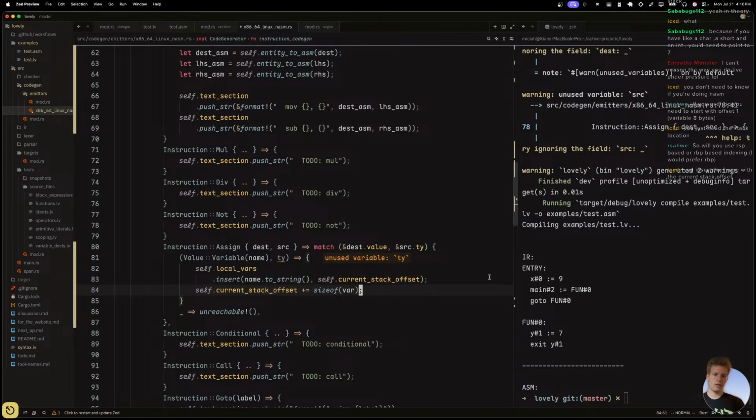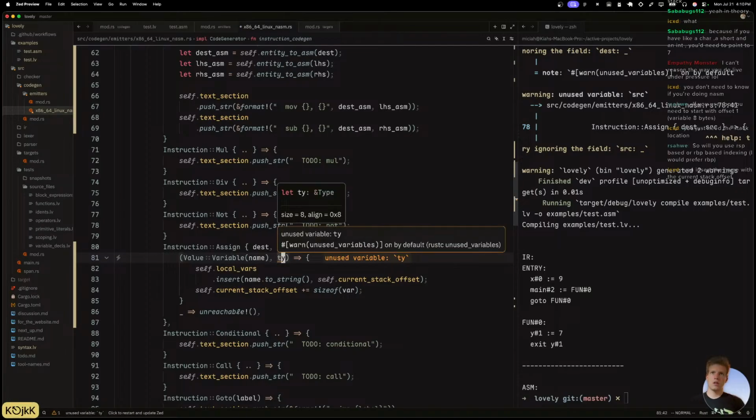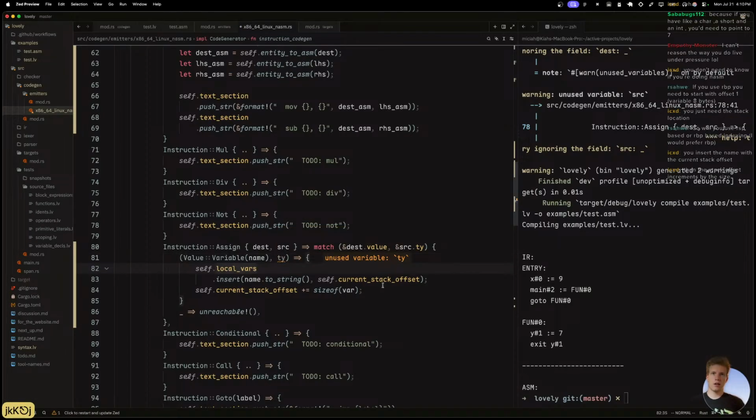Yeah, exactly. Okay, you just said it in chat. So I still need to know the size of this thing, which I don't. So this is a type. So maybe I'll just make some thing that runs on types. That's what you said from the start. Oh yeah, this is perfect. Okay, this is a to do.